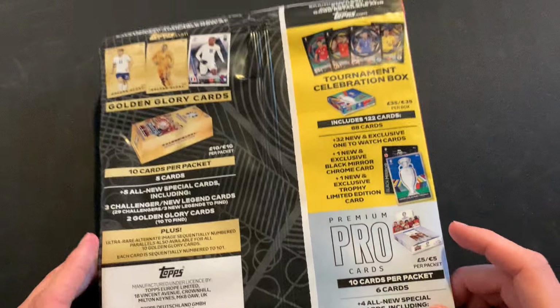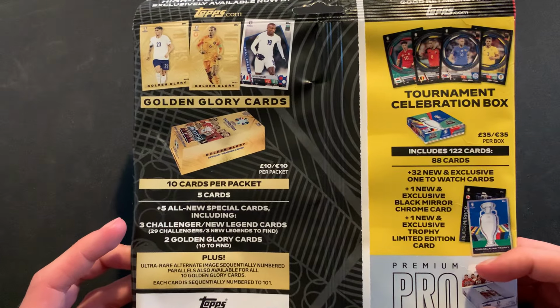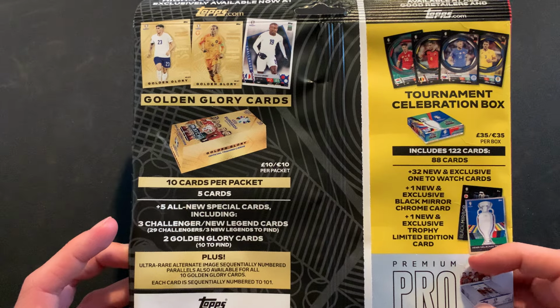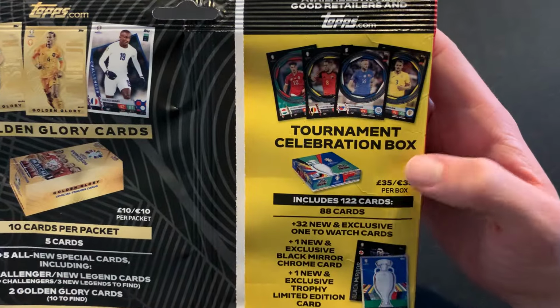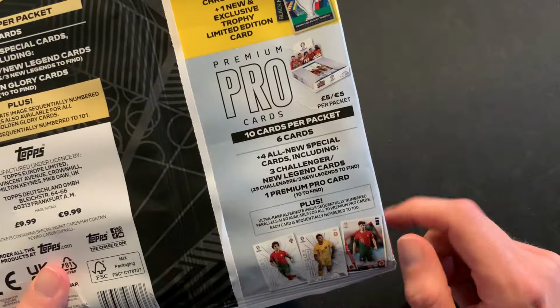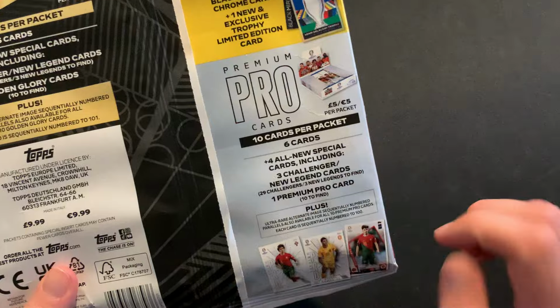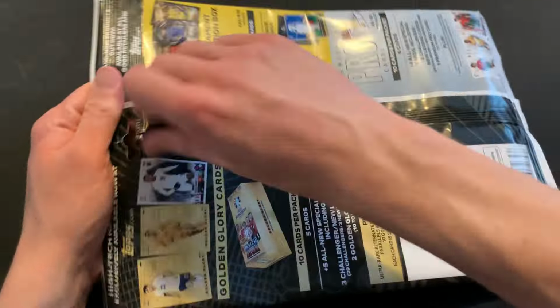The only thing that's different to the normal multi-packs is all the new products that you can get. So the new Golden Glory cards there. As well as that, you've got the tournament edition box, which I'm hoping to get my hands on very soon, and that's all it includes. And then the premium pro box, which we have already opened up on the channel. You can go check that out right now. But that's what we want to see. We want to see what is lurking inside here.